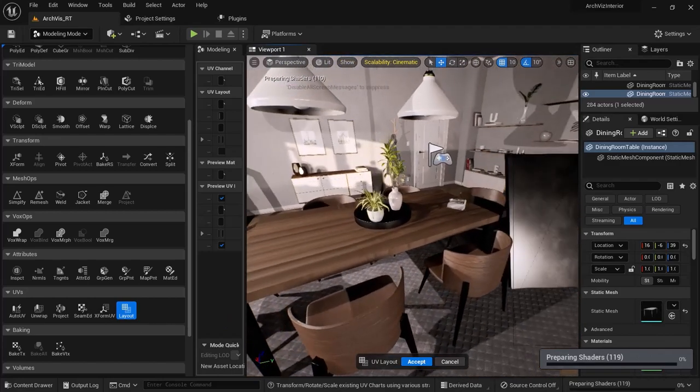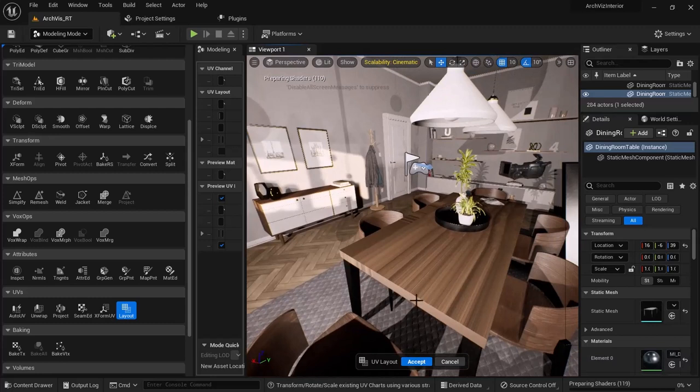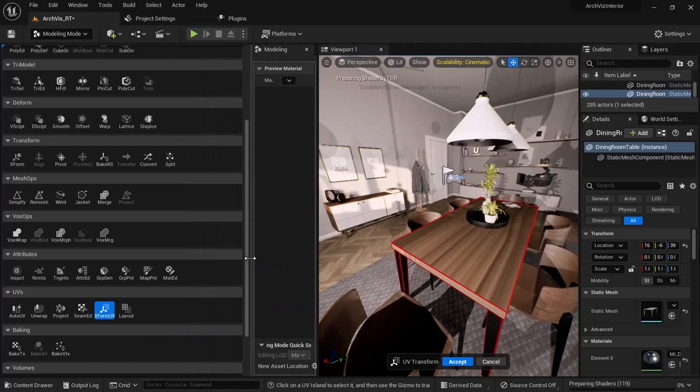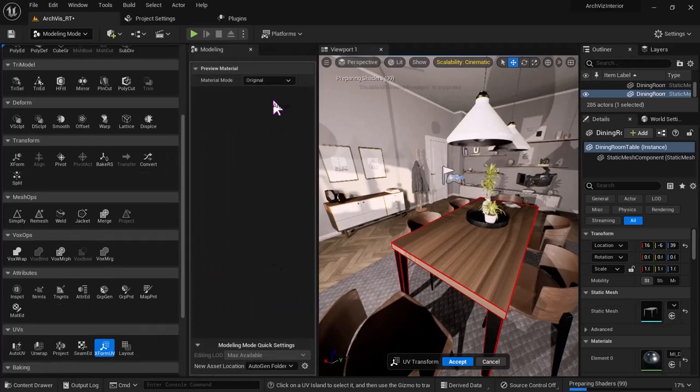Now look at here, the problem is about modeling here, and because of that you are seeing the UV like this here. I make it bigger a little to be able to see the structure here.